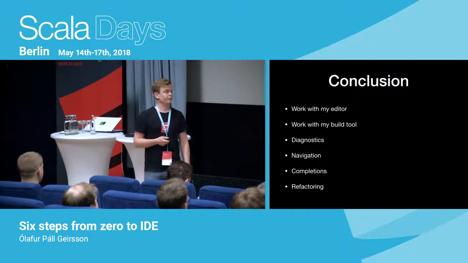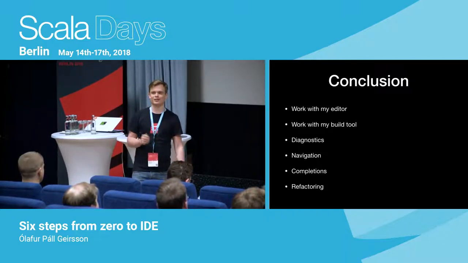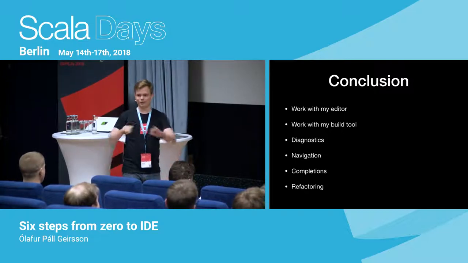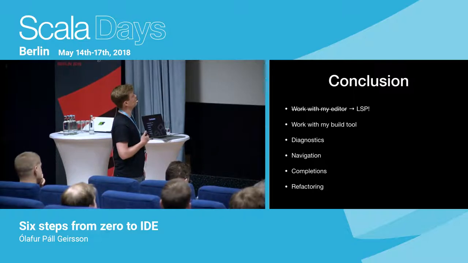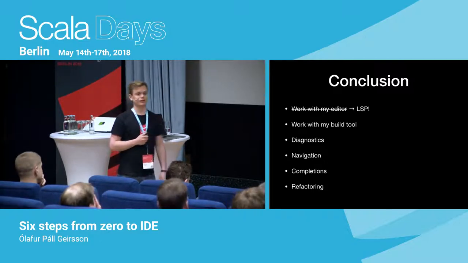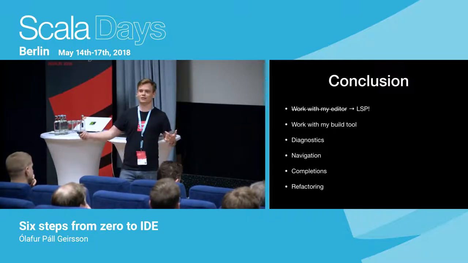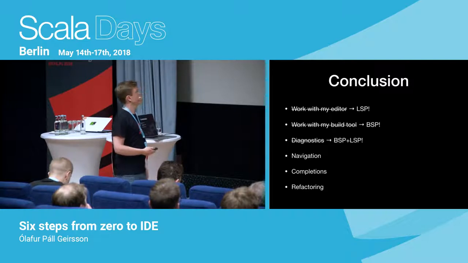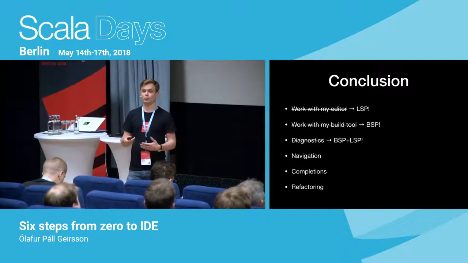So I'm going to wrap up. I think we had six features — the six steps from zero to a pretty basic IDE. There's a whole category of features that people use like debugging and many more — I don't know everything people use in IntelliJ, but it's quite a lot. But we're just doing the basic stuff. I wanted to work with my editor, and I think LSP is amazing — it definitely checks that box. It seems insignificant in this long list, but it's a huge problem that has existed for decades, and it's only now becoming easy, which is exciting. And then I wanted to work with my build tool — I think BSP is a pretty exciting avenue here, and I'm hoping it can be picked up by more build tools.